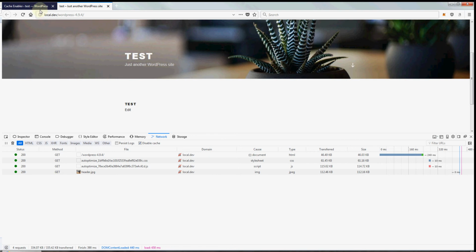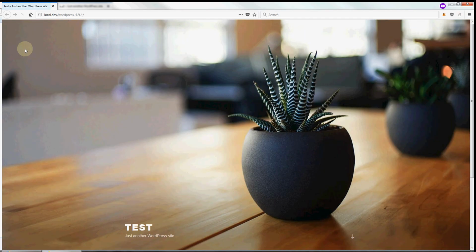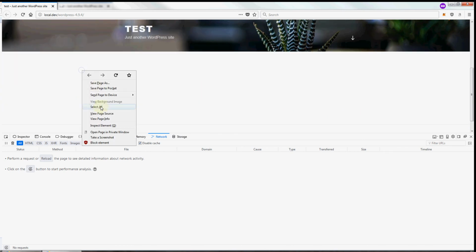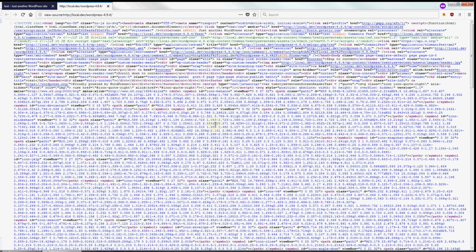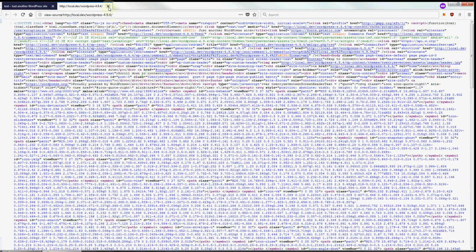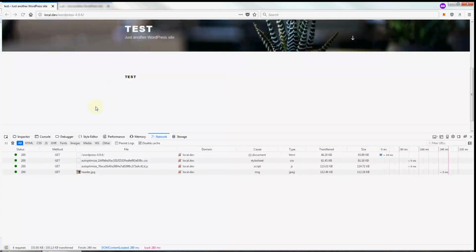You can't see the changes of this plugin when you're logged into WordPress, and I'm logged into WordPress right here. So I'm going to go into a new private browser mode. When I do that and take a look at the code, you're going to see that it's compressed. It's a lot smaller than it was before. And when we load this page, you can see that now the page is loading in 240 milliseconds. So we've already significantly reduced the page load time on a default install of WordPress.